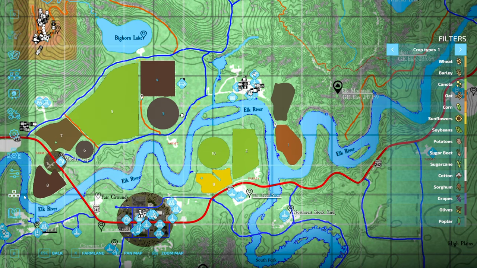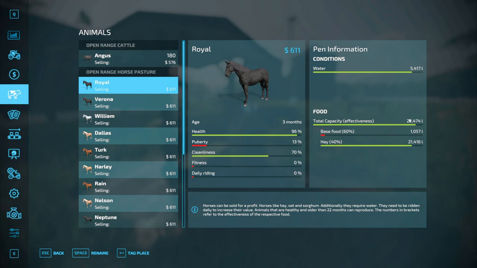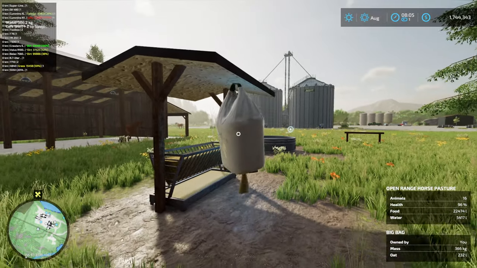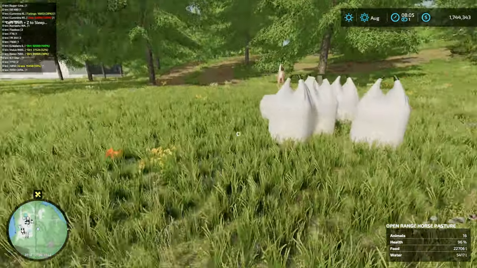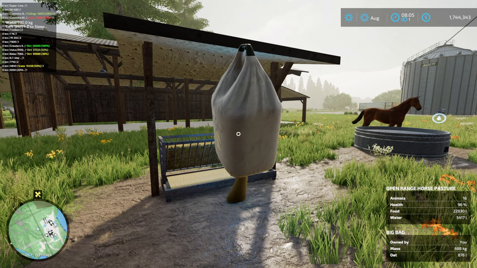Yeah, let's go check this a moment. So animals, that's the cows. Horses here, base food. Oh, they're actually not quite full yet, so we can put the rest of the oats in here maybe. Must have been yesterday in game time that I fed them. I couldn't remember if it was today or yesterday. Apparently it was yesterday. Throw another bag of oats over here as well, just top that off.